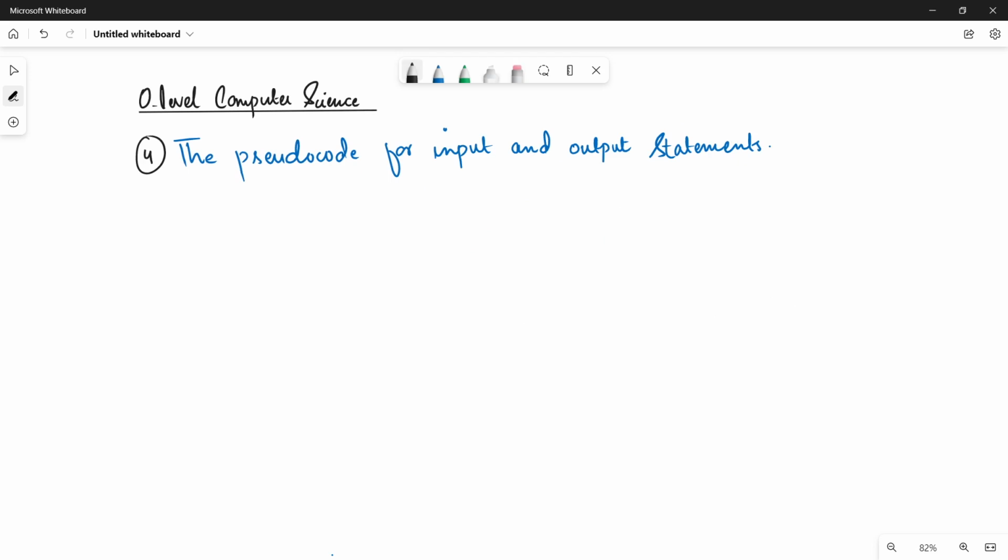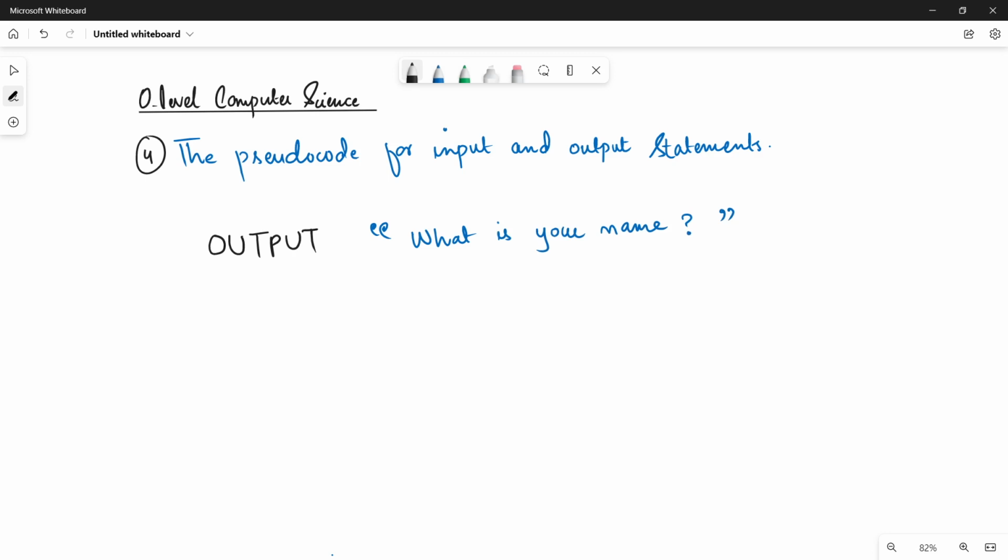So what you will do, just write down the output keyword in capital letters, and then if you want to show some message, let's suppose you want to ask the user for his name, just write down quotations, and inside the quotation write down what is your name. So this question will be shown to the user on his screen. So definitely the user is going to input some answer.